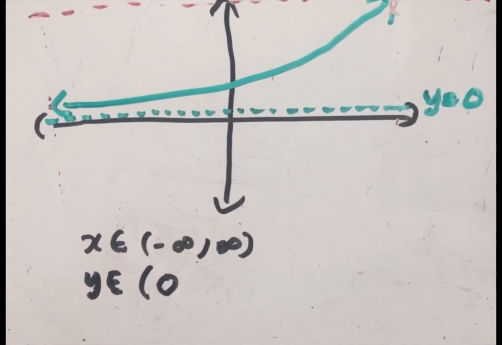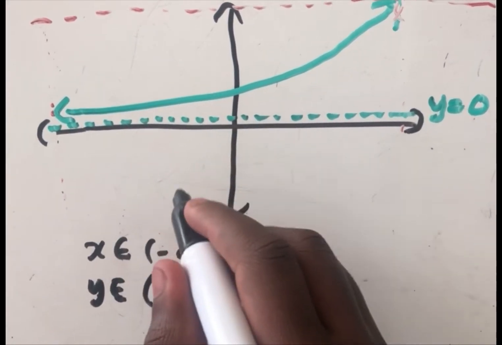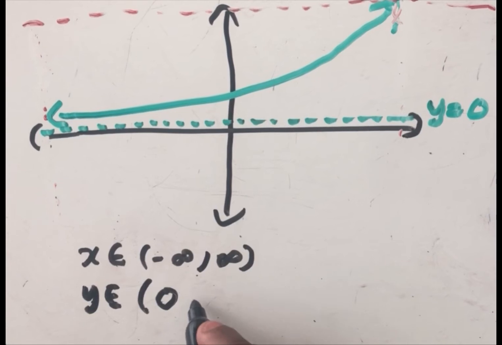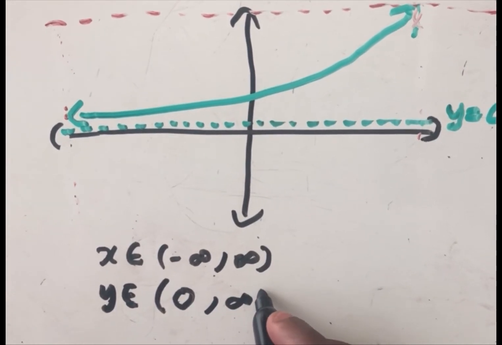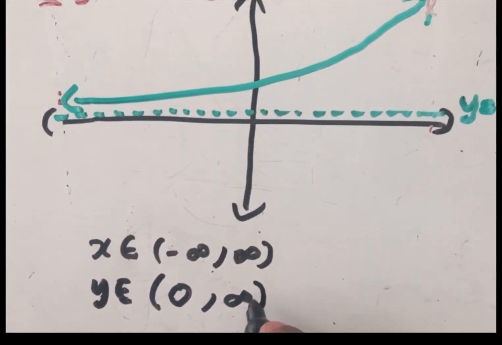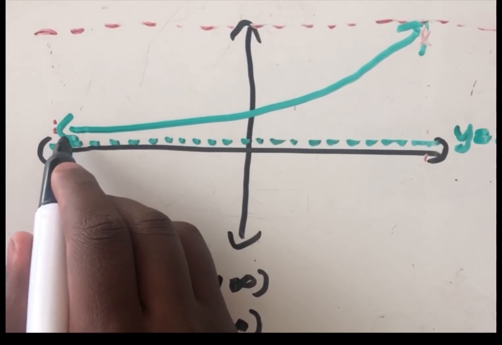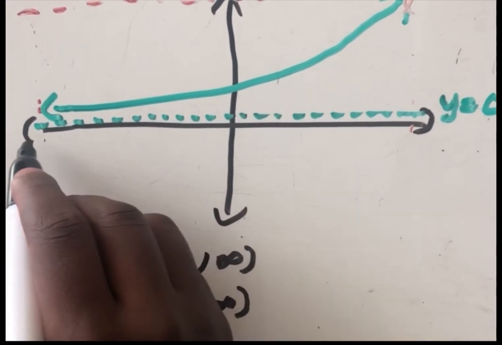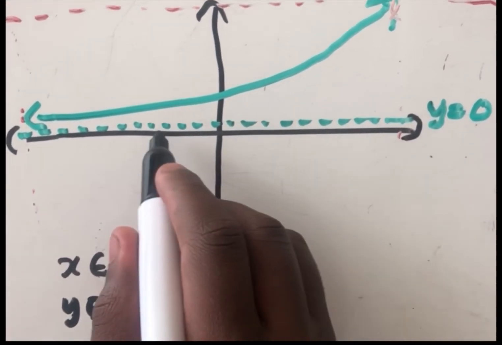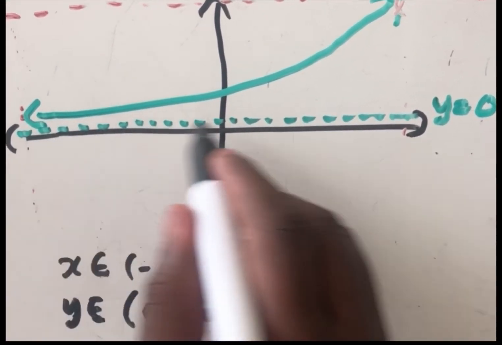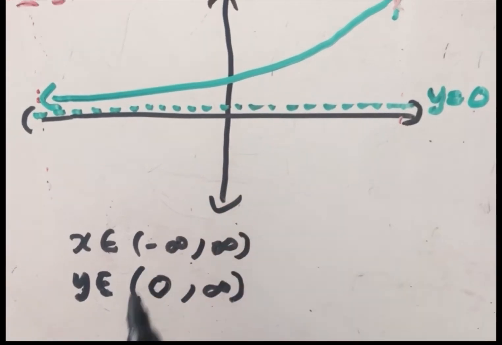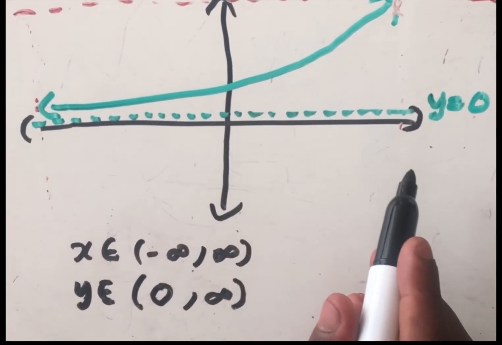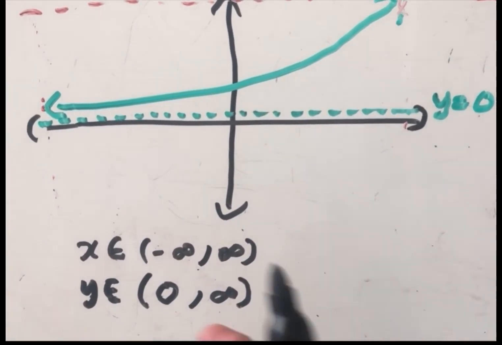All right, and then where does it end? It ends all the way where there is an arrow, and an arrow is infinity, so it's gonna be at infinity. So then it's going to be curved. This side, it is also an arrow, but it is not infinity in terms of y, because we're looking at the asymptote, right? The graph will not pass the asymptote. So whenever you see an asymptote, to be safe, just don't put your own line. Consider the asymptote as a line, and where the asymptote is, it's where it starts.